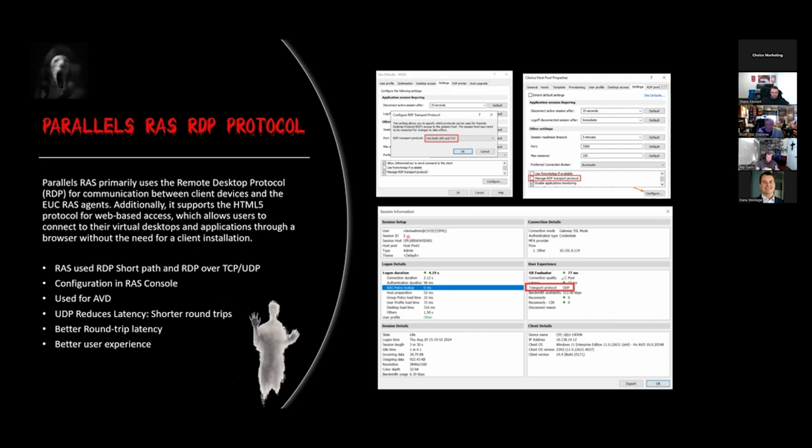As you guys know, it uses the RDP protocol. It piggybacks off all the Microsoft policies. A lot of people say that RemoteFX is dead. That may be the case for GPU, but for all the other settings, that's not the case. That's what Microsoft uses to control all these pieces like client redirection, bandwidth policies, printer policies, all that good stuff. But here, you don't have to go and control that in group policy anymore. You can go into the RAS console and define all that. So it's native, it integrates, whereas with other products you've got their GPO stuff you have to set for certain things, right?